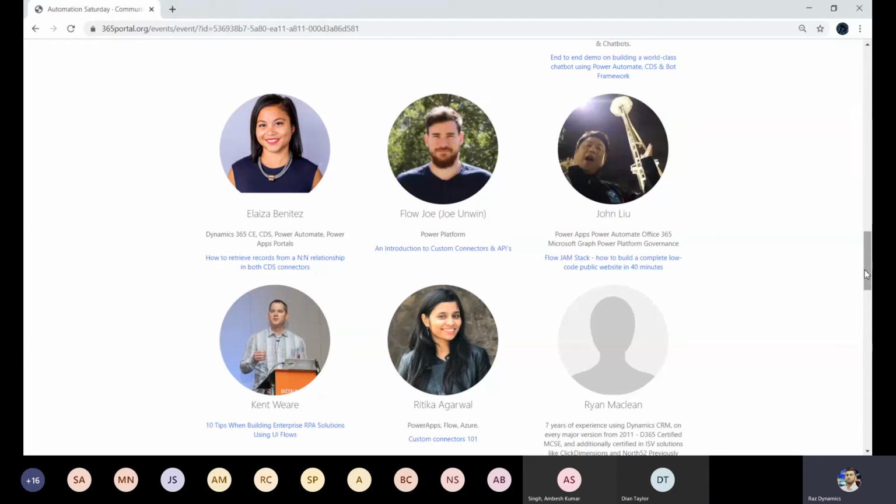Then we've also got custom connectors. Custom connectors provide the ability to connect custom applications and APIs with flow, and constructing those custom connectors is going to be really useful to connect your Power Apps and other applications with flow.